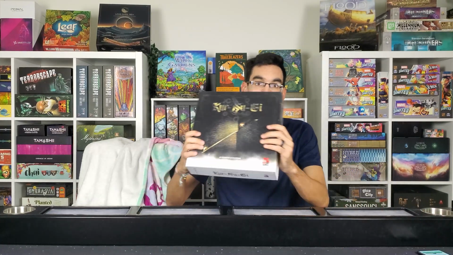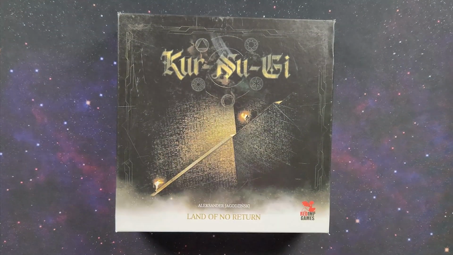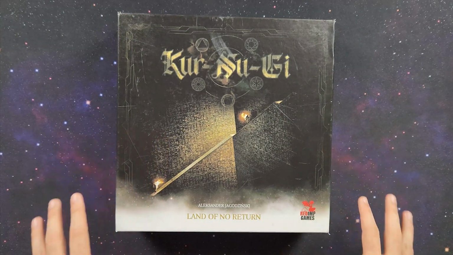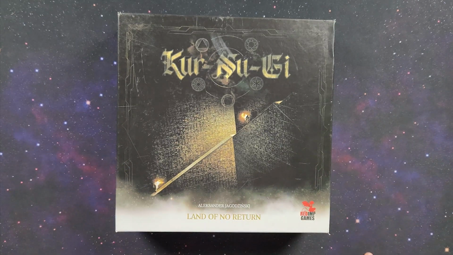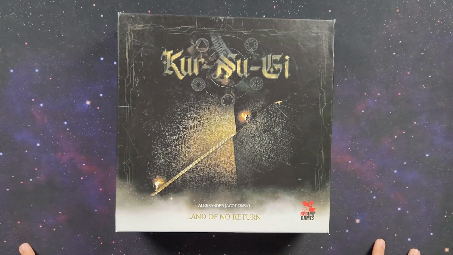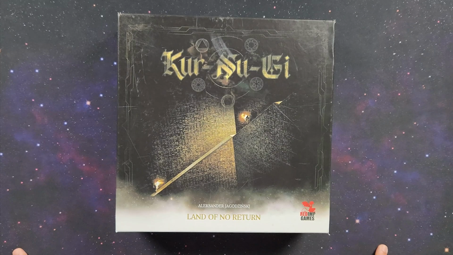All right, guys, let's go ahead and drop down to the table here, and let's take a look at all the goodies that are inside Kur-Nu-Gi. All right, so down here at the table, taking a look at this prototype. Again, I do want to stress to all of you guys that this is a prototype version of the game. So a lot of the stuff that you see here today might be changed. This is not a final production copy of the game. There are things in this game that you see today that are subject to change.